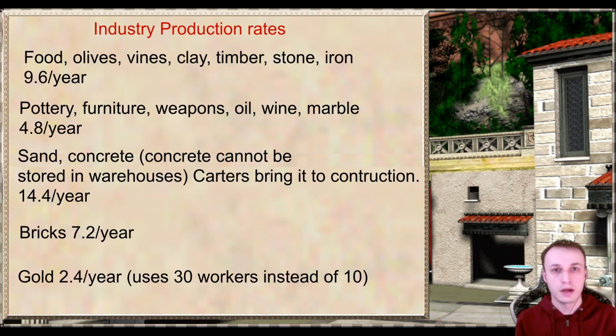With that out of the way, there are some exceptions to production, namely with industry. So I'll put that on the screen right now regarding marble and gold, and as I mentioned before, that is also sand and stone and bricks. So these actually have different inputs and outputs. I'm gonna just put that on the screen right now because that's essential.